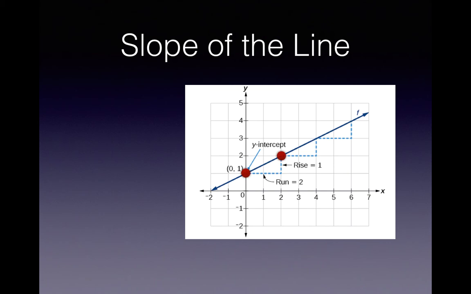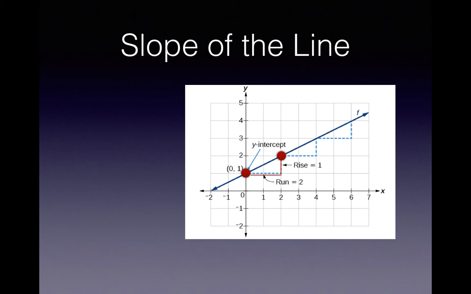The second thing you need to do is draw horizontal and vertical lines to form a right angle triangle. So I always take the leftmost point, I draw a horizontal line until I'm above or below the second point, and then from there I draw a vertical line to form a right angle triangle. In other words, this is what I do. Horizontal line first, in this case until I'm below the second point, and then a vertical line.